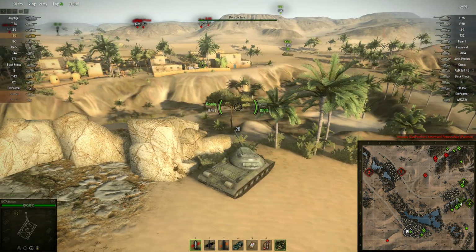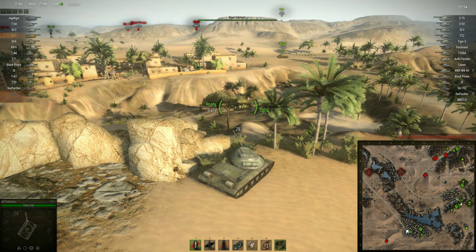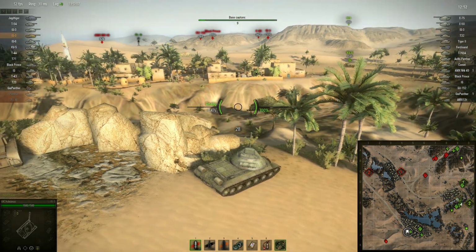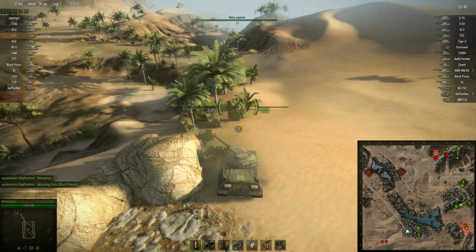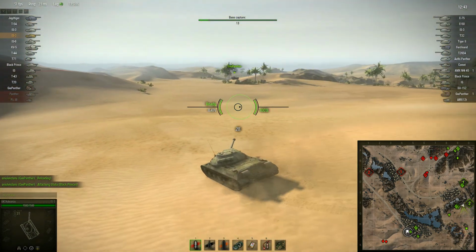So decisions now. The hill's not looking good unless they can. These guys are good players. I mean, tier for tier, they've got some serious tanks on that hill. So I'm going to sacrifice. Well, I say I'm going to sacrifice my life here, guys. But what I'm going to try and do.